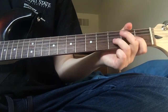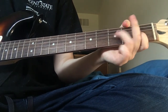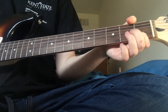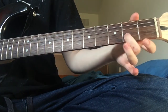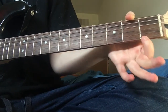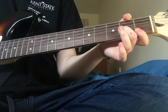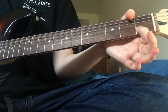When you hit it 3 times, you're going to stay on the same string but put your pointer finger onto the 1st fret. Then when you do it twice, you're going to hit it with your ring finger again once. When you finish that, you're going to go up to the 5th string down from the top on the 1st fret, and then put your middle finger onto the 2nd fret of that same string. When you hit that once, go to the 1st fret again on the 6th string, and then go back to your middle finger on the 2nd fret of the 5th string, and then pointer on the 5th string on the 1st fret.